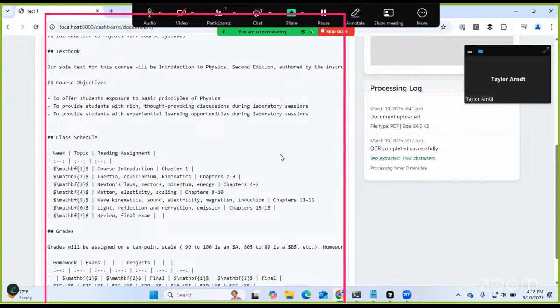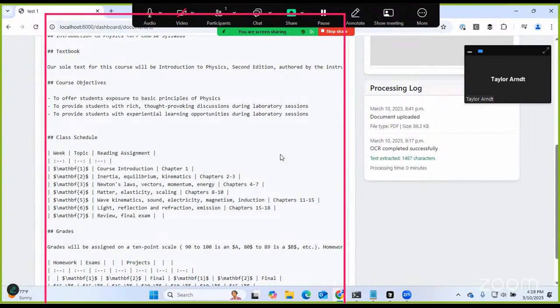I got a few things I want to do. I want to remove the logs. I want to render the markdown. I want to have a way for people to download the Word version, use Pandoc. Look, this works. Class schedule. Wow, and it even has all the tables. It kept all the columns.